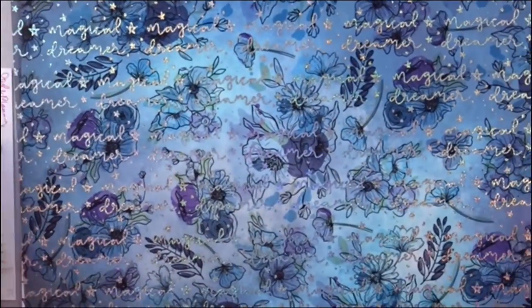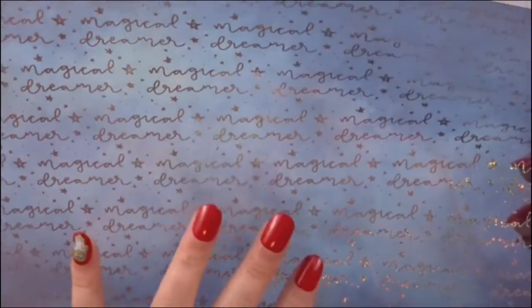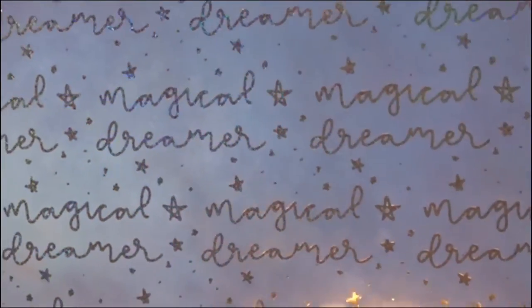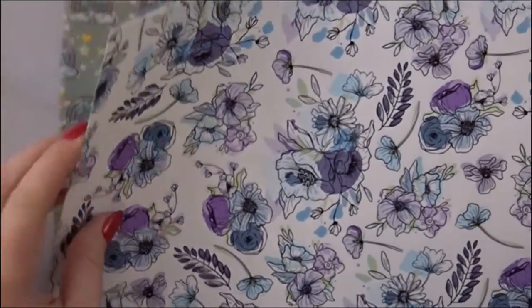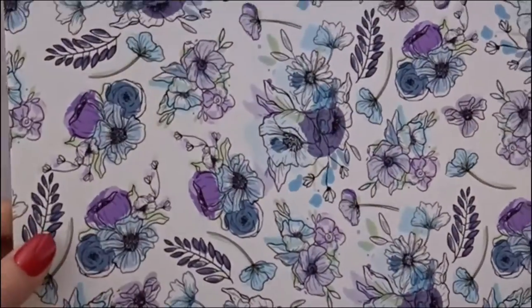This one is kind of blue — almost all the same shade, with some white in the background as well. It's really pretty — it's blue, says 'Magical Dreamer,' has a bunch of stars and it's in this hollow glitter foil. You can see the glitter now — it is really really pretty. I absolutely love it and I had to pick up the purple floral paper that goes with the monthly as well.